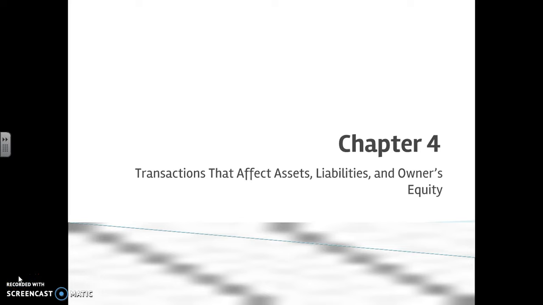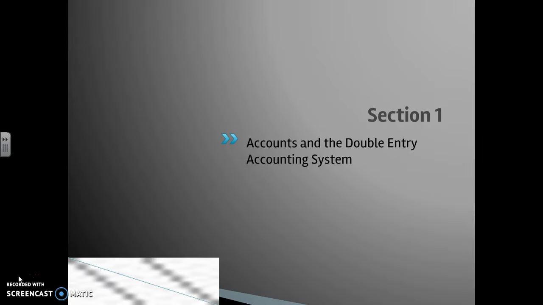Okay, welcome to the Chapter 4, Transactions that Affect Assets, Liabilities, and Owner's Equity presentation lecture. If you haven't already done so, please make sure that you download the demo problems, which we will be going through as we go through the presentation lecture, and then also make sure that you have access to the Chapter 4 notes. Those will come in handy as you're jotting things down as we go through the Chapter 4 material. All right, so let's get started.